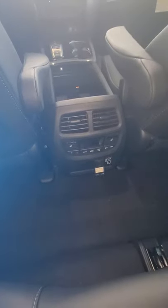Now, talking about showing out, especially when you want luxury for all those who are around you, people in the back seat also get to have heated seats, charging plugs, and a regular AC outlet as well, and even a sunshade.